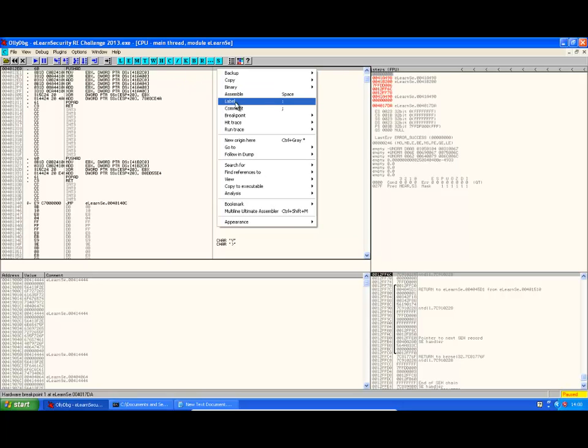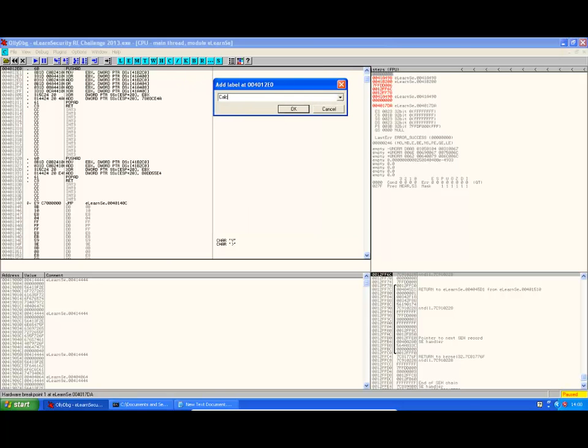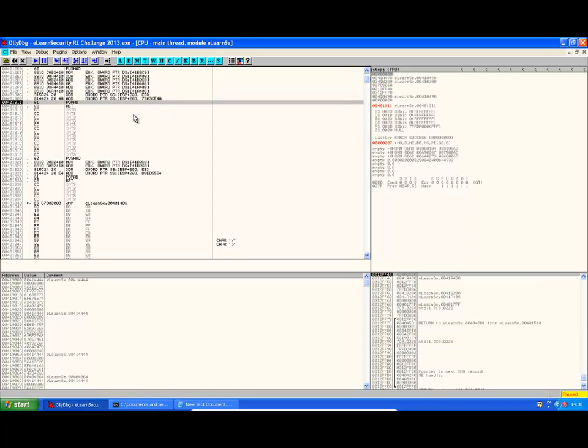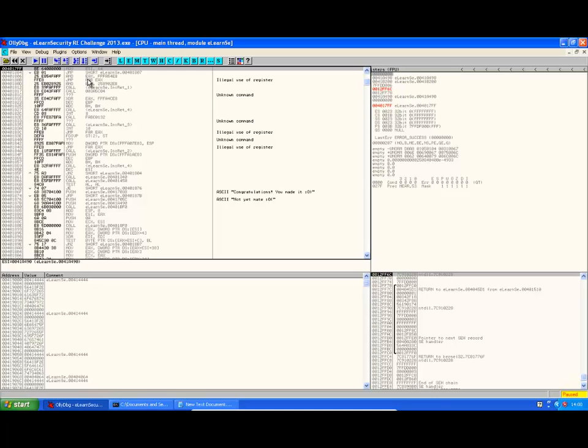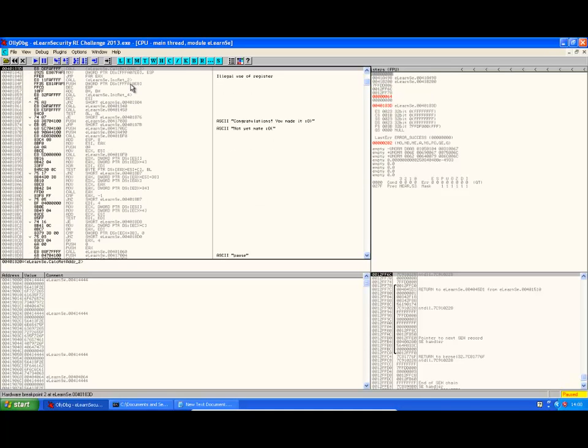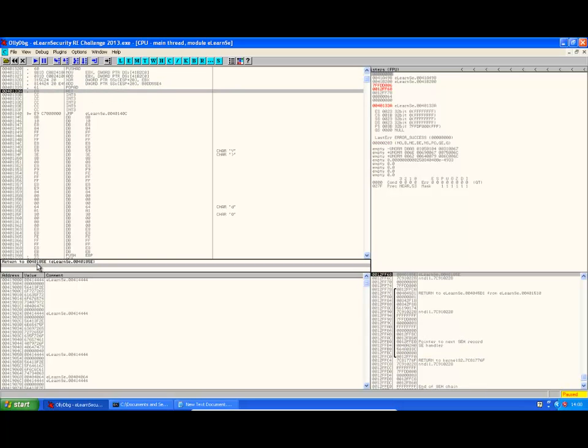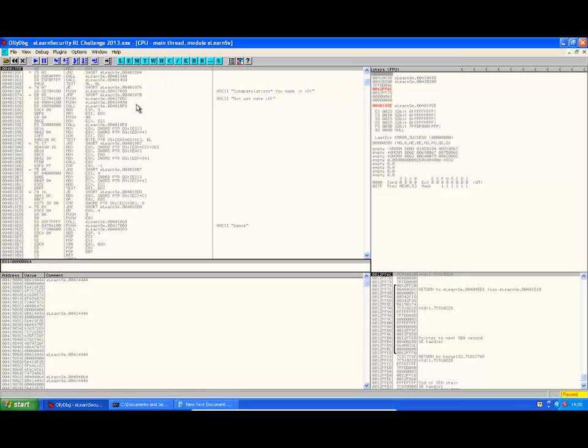So we can label this function calc ret address 1. You can just step in. Okay, let's run again. Now we stop here where the execution was messed up, and we see again that we now have a valid address as a return address, and the execution continues from here.